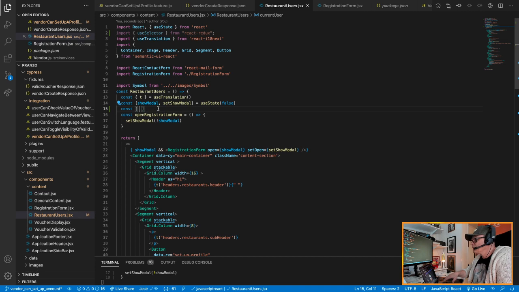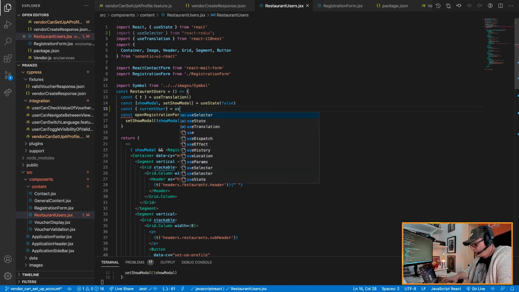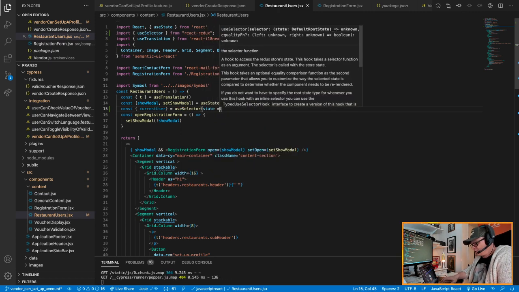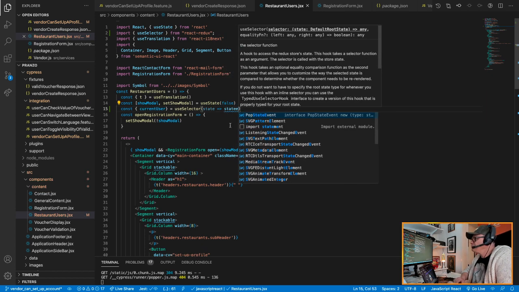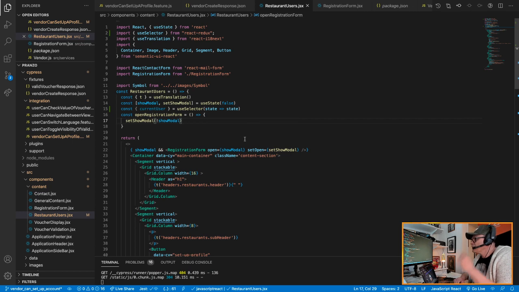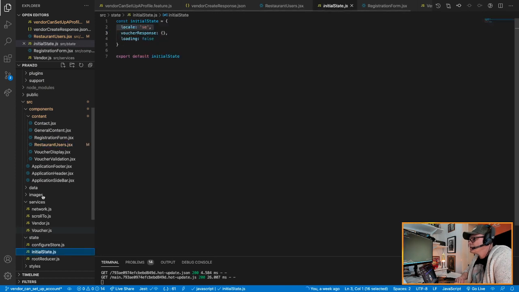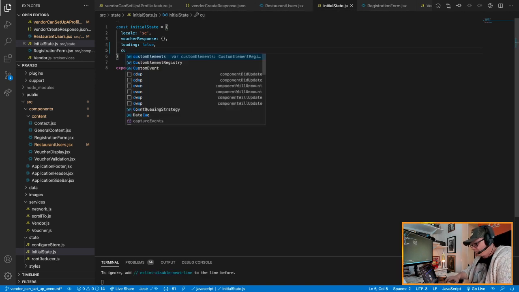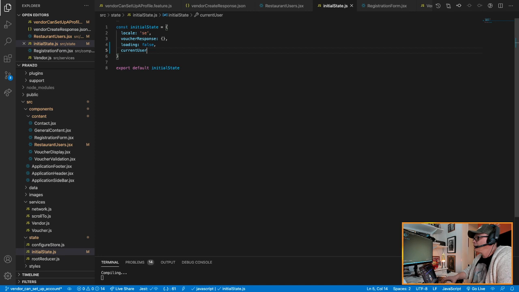It's an object because you want to destructure things. There we go. Current user, and we're gonna get this from useSelector, and we're just gonna say state and then return state. So we will get the current user, and the thing is that I would like, in the initial state, to set current user to an empty object.